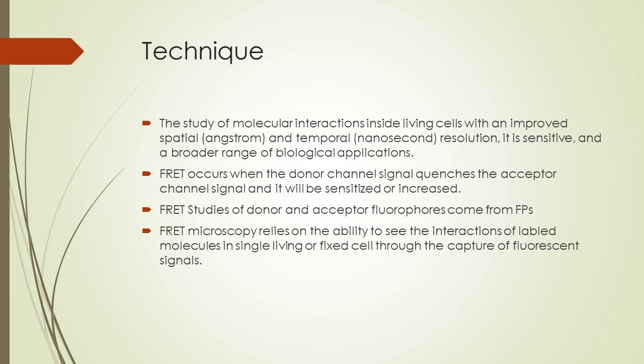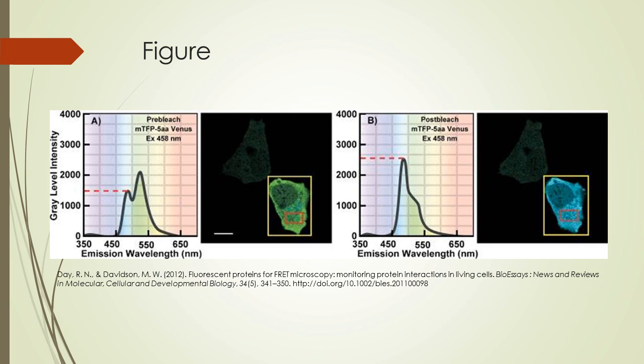GFP-based FRET imaging methods have been key in determining the functional organization and compartmentalization of living cells and the tracing of movement of proteins inside. FRET microscopy relies on the ability to see the interactions of labeled molecules in single living or fixed cells through the capture of fluorescent signal.